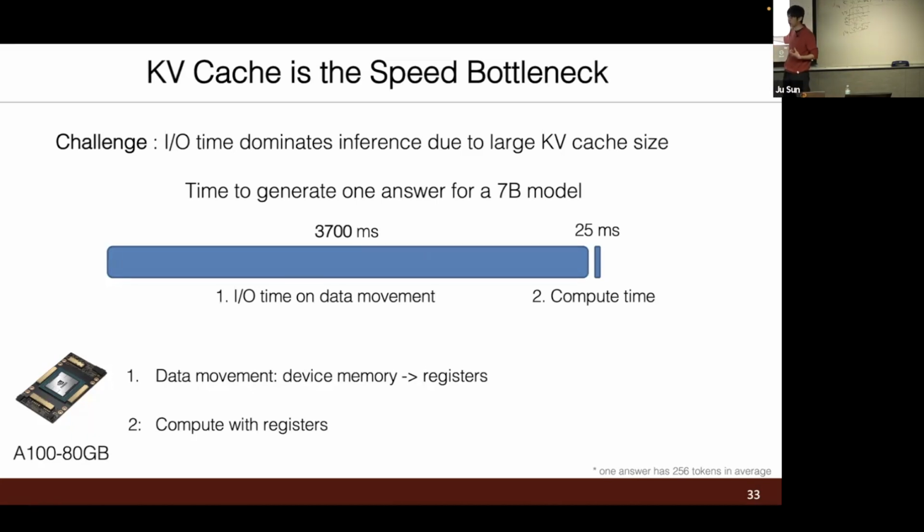One more thing regarding modern hardware: NVIDIA GPUs from A100 and H100 towards B100 have super fast computation speed. Their computation is even negligible when you compare the time spent on computation with the data movement, because it's really hard to increase the memory bandwidth between different memory hierarchies. So in order to fully utilize the GPU, you need to increase your workload to amortize the data loading cost. By the way, this benchmark result is for decoding with only one request, so you can see it is entirely memory bound. Really bad.